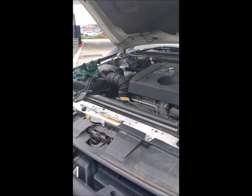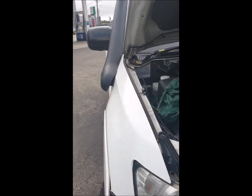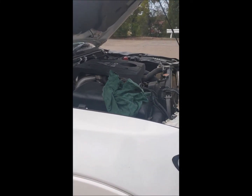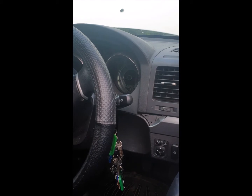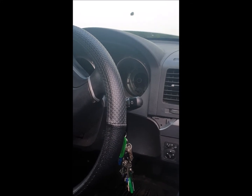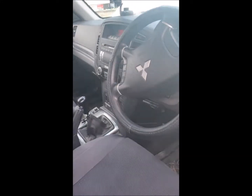We diagnosed it on the way: I switched the pump to take fuel from the auxiliary tank into the main tank, and I just allowed it to run for a while because the light turned up and the car was on the Hume Highway. I didn't want to pull out. It was too late in the night, so I said I'll just let it fill up. Then as I'm pulling across, the check engine light and the stability light went on, three lights went on, and there was a massive loss in power.